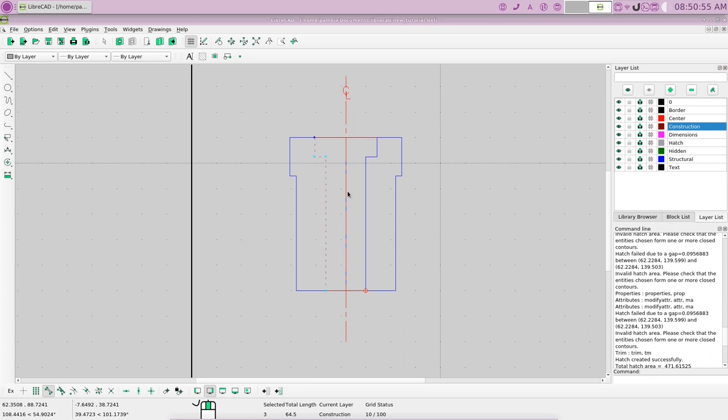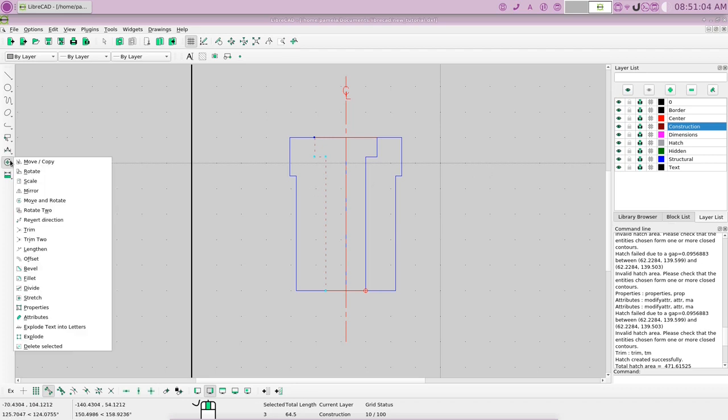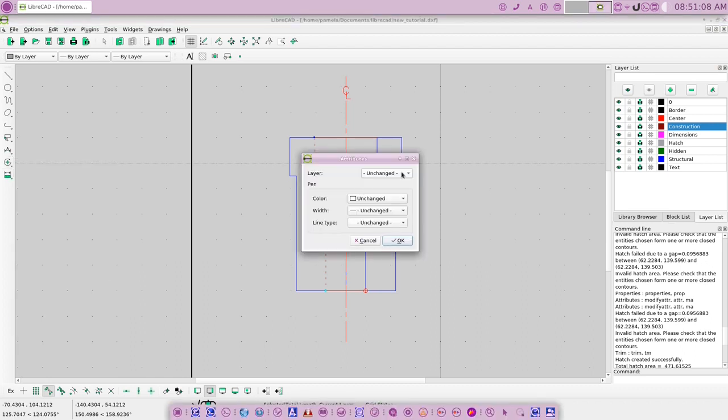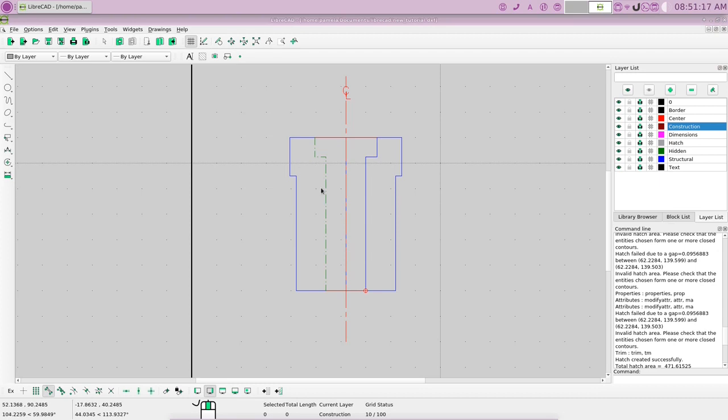So those lines, we will move to the hidden lines. Now that they're selected, we can go over to Modify, choose Attributes, and move them to the hidden layer. And you can see here, now they are hidden.